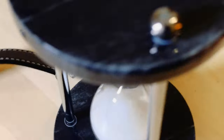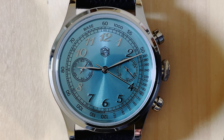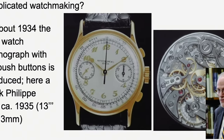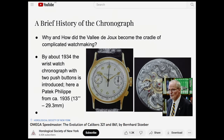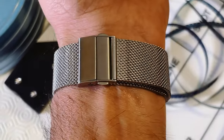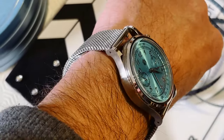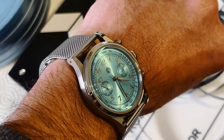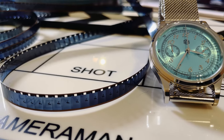A funny coincidence — right after placing this order I was on YouTube and I clicked on one of the recommended videos, and suddenly this watch appears there. I am not an expert when it comes to wristwatches, so I was gladly happy to find out that this watch was a clone or a copy of a Patek Philippe from the 1930s. It is almost impossible to find an original, and the price is ridiculous. So I was happy with this. Of course, by using a modern movement it is not a perfect copy.